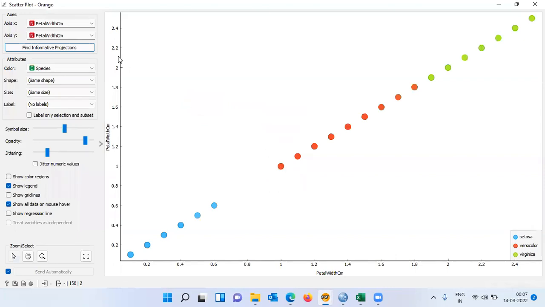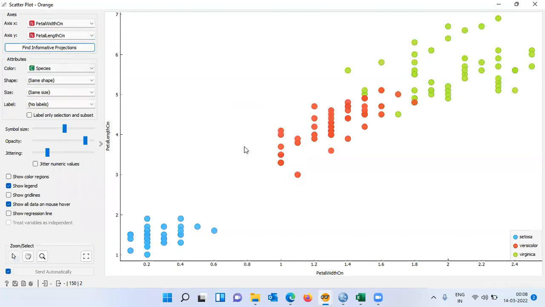You can see here, by default, in the x-axis, we have chosen petal width, and the y-axis, we have again chosen petal width. I want to choose a different variable, which is, let's say, petal length. Now, as you can see, the y-axis is petal length and the x-axis is petal width. When you use the petal length and petal width, what happens?